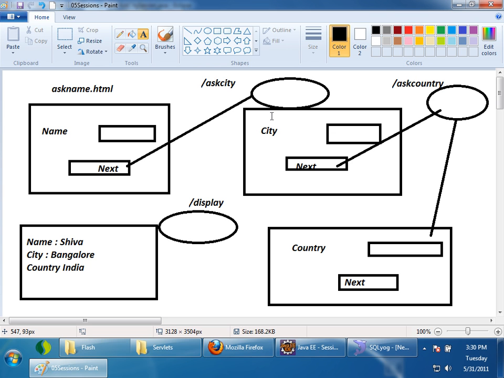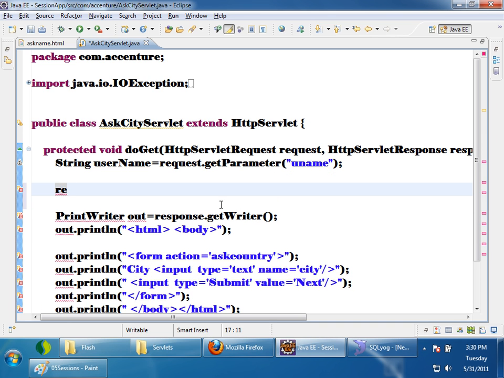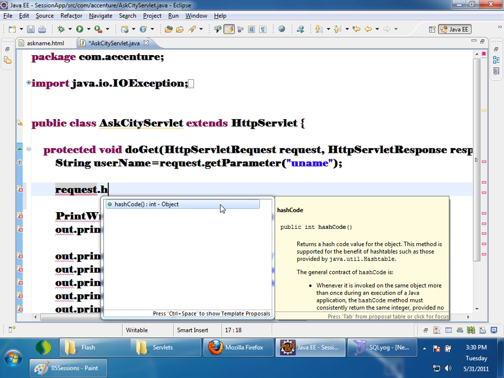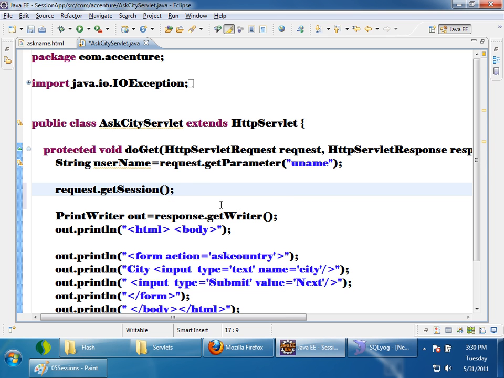Ask city is giving this as output. Once this output comes, the browser is disconnected from the server. The server will forget, it's a Gajini, right? So I want the server to remember the name. If I want the server to remember the name, I should start a session. First I will explain on the top how we write a program, then I will go into depth and explain it. First, to start a session, it's very simple. You have to just say here request.getSession. It will give an object of HttpSession.